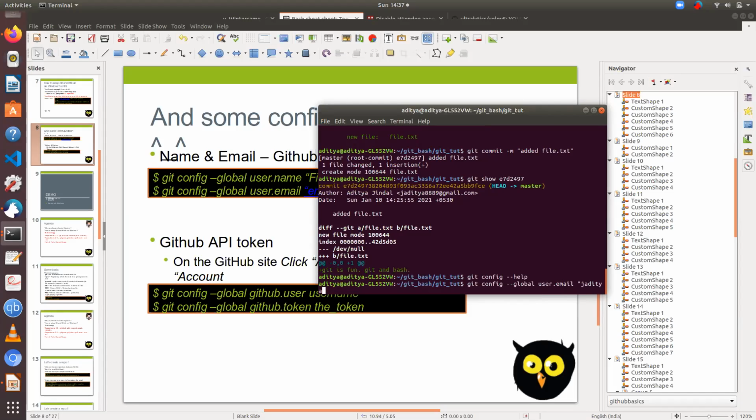So in my case, it is this at gmail.com. So after this, I press enter, it will say that the user which is working on this system using Git, his email is this. So you need to do this before you do any commits, because in commit it stores this information that who is doing it and what is his email address. So you have to do this config part before you do this git commit.